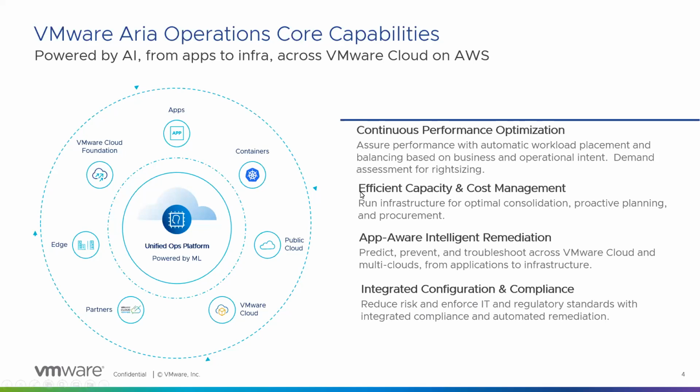Going hand in hand with that is capacity and cost management. If you start to run out of capacity in a particular environment, at some point you will probably start to have performance issues as your workloads grow and their needs change over time. And this is also the cost drivers, going back to what Steve was talking about around Aria cost, and being able to have good visibility into what it actually costs running, let's say, in my VMware cloud versus running in the public cloud. So this is the cost engine for vSphere for all intents and purposes.